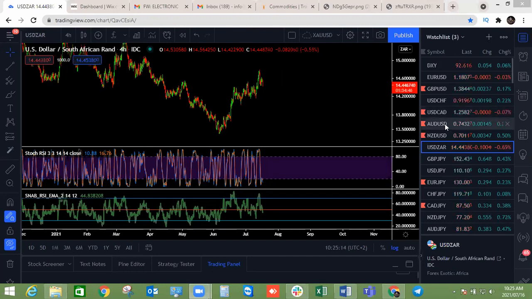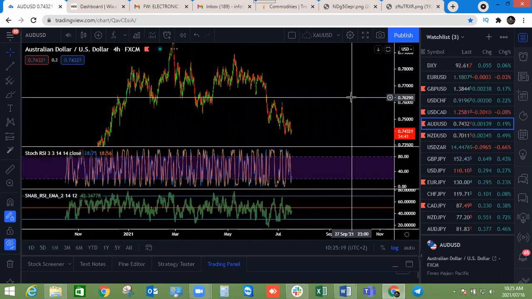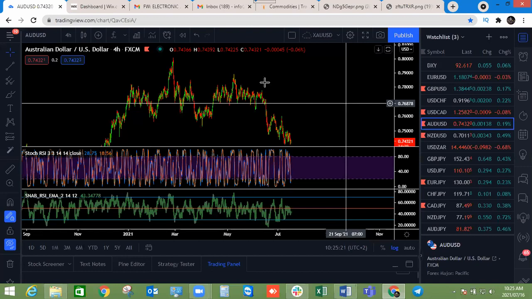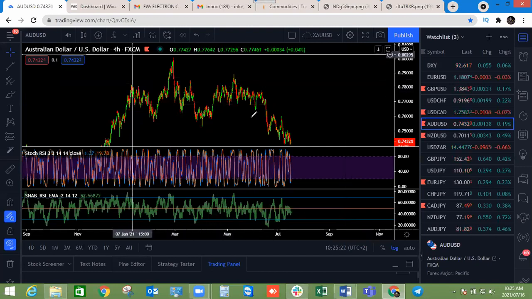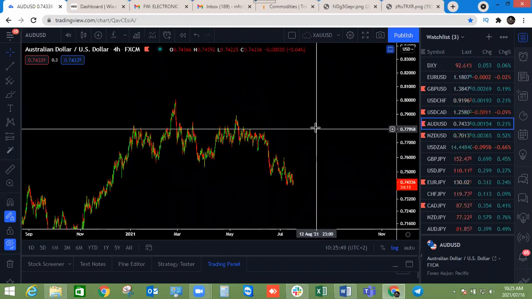Let's go to the rest here. Aussie US dollar. Aussie US dollar also, just like Euro US dollar, has completed its corrective structure. We expected a bounce here because we've got strong divergence. This is showing us upside here, but we're not quite trading above the 50% here on the 4 hour and obviously on the daily. But eventually we're going to consolidate here, and we're going to make a bounce to the upside eventually. Okay, we're going to keep an eye on this.